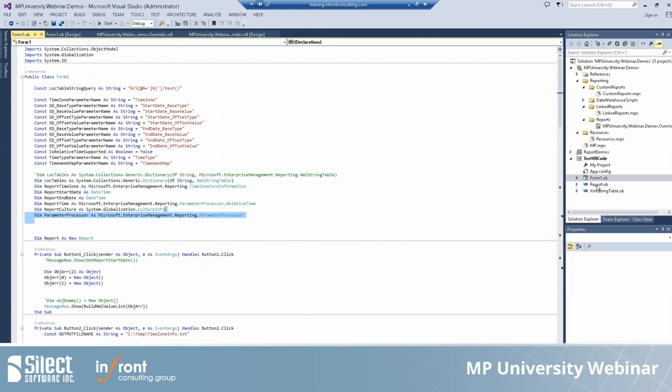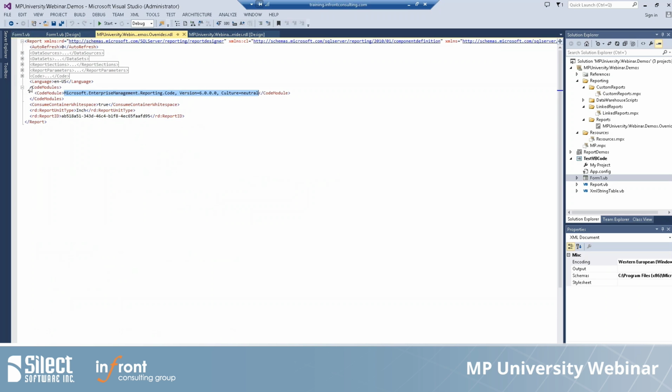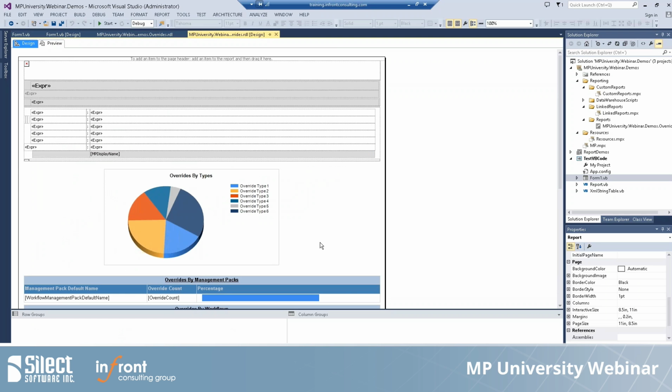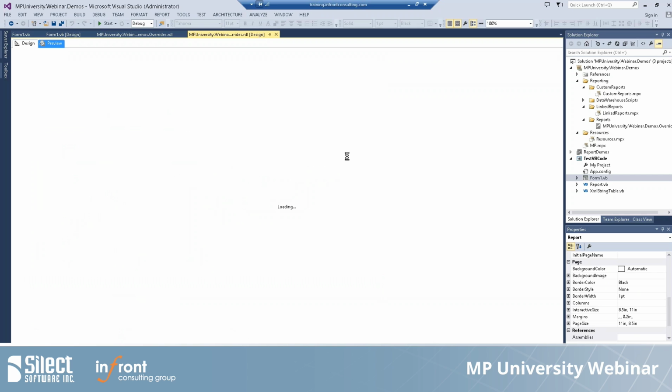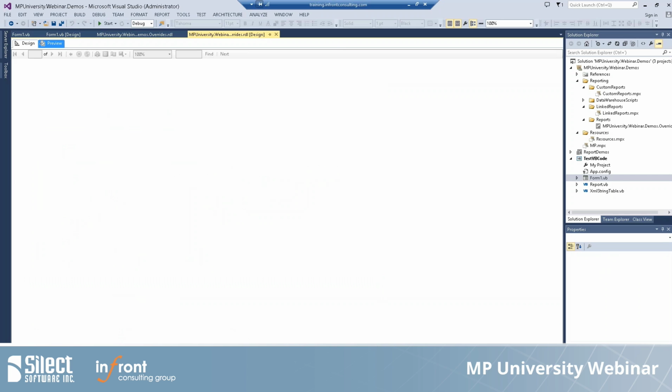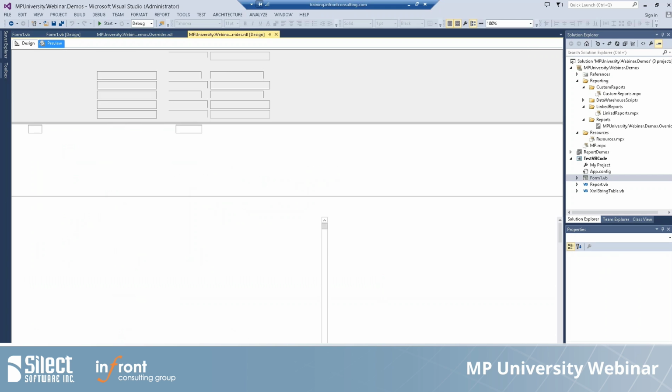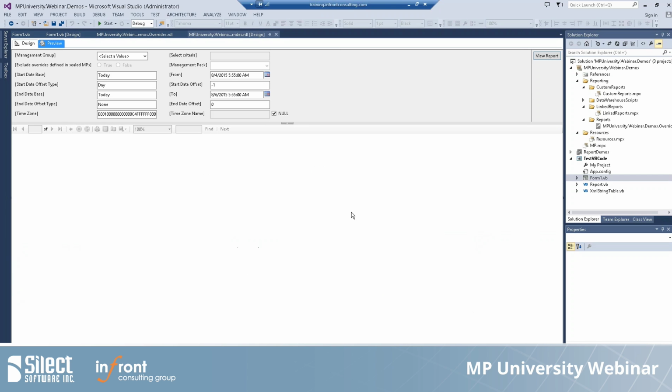With some adjustments, I added to this VB code project new classes that are going to simulate the same classes that we are getting from the DLLs. By commenting out these lines, I'm able to add the same functionality that we got from the same DLLs, but from this code. And by doing this, I am able to add the same classes in here in the definition of the code, and that will allow me to preview and test it in here without having any issue at all.